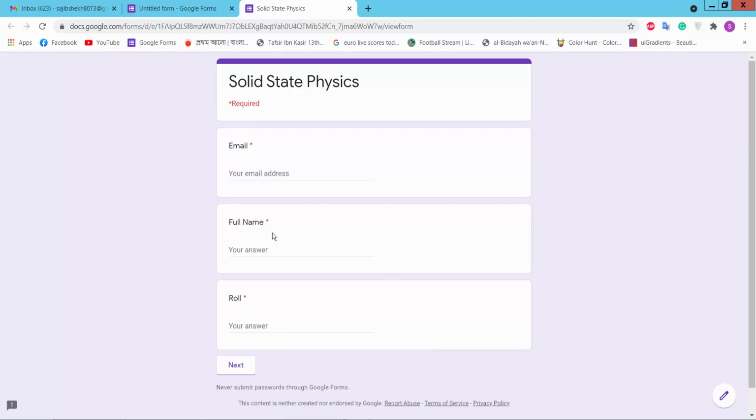These are the form fields, and click next.